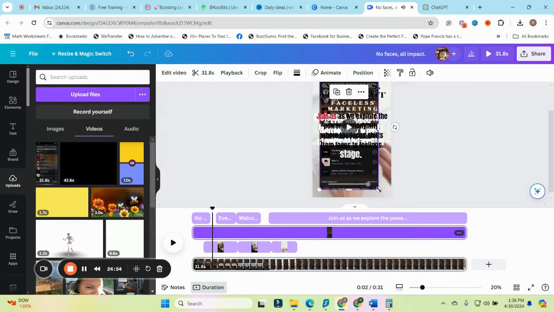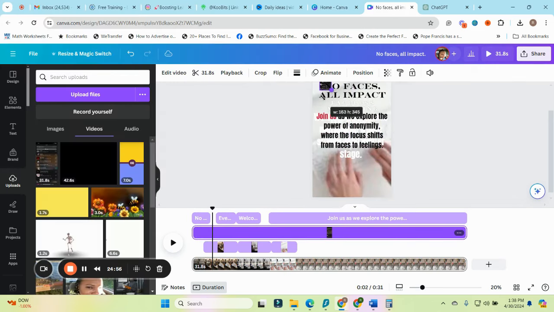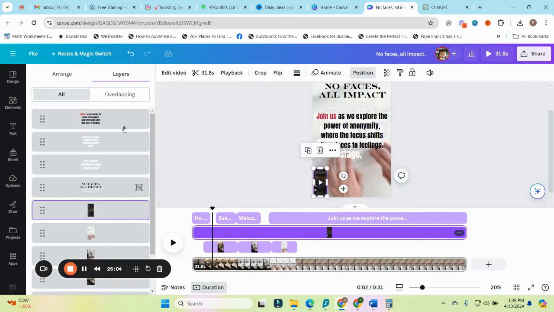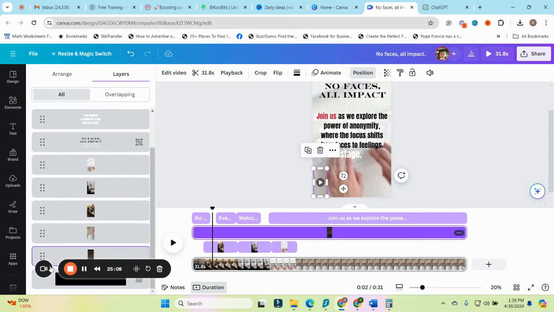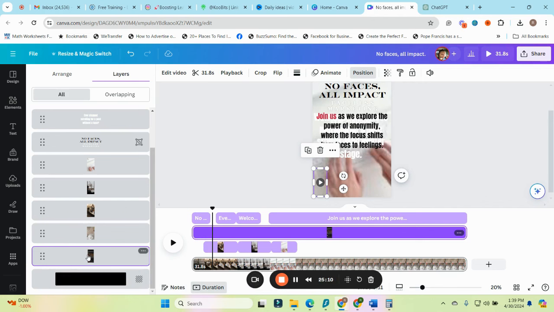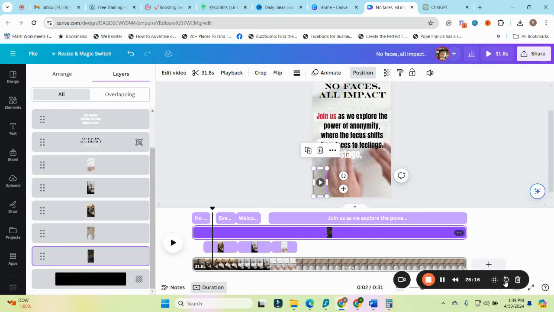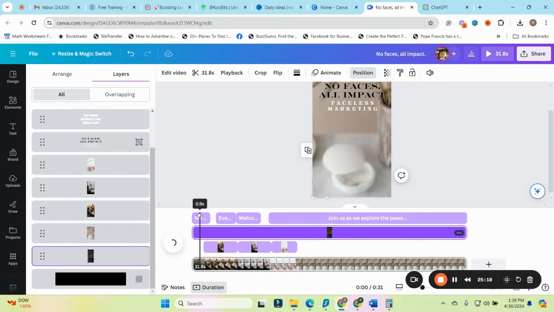Okay, so what I will do is simply minimize this, right? And we can actually hide this audio. Let us go into position and go to layers, and we can just move this, and we can actually put it at the back of our very first clip, right? And there you have the audio.